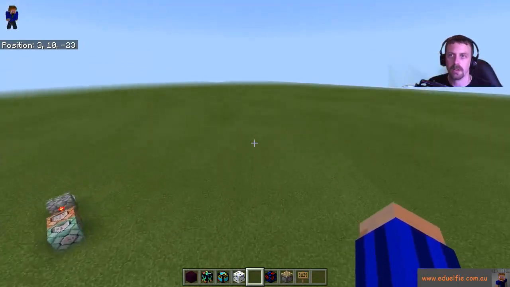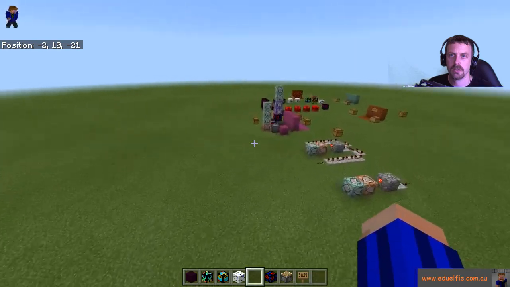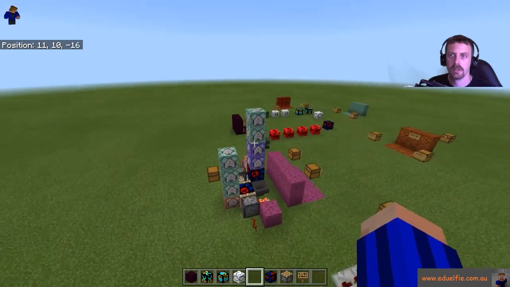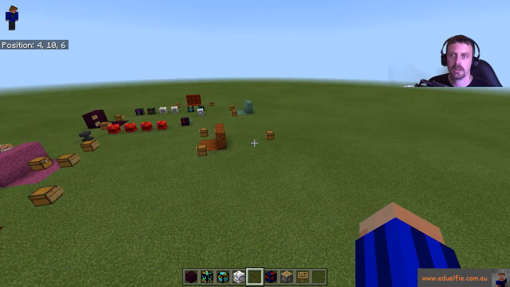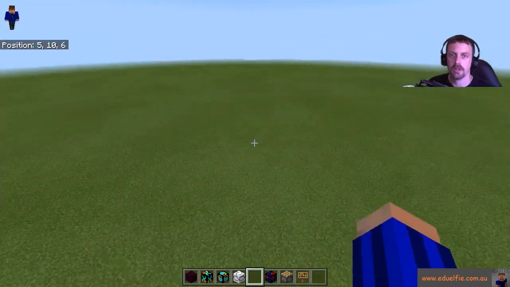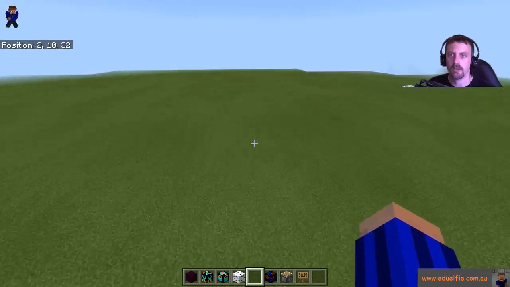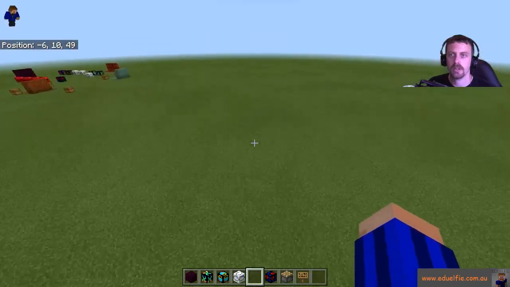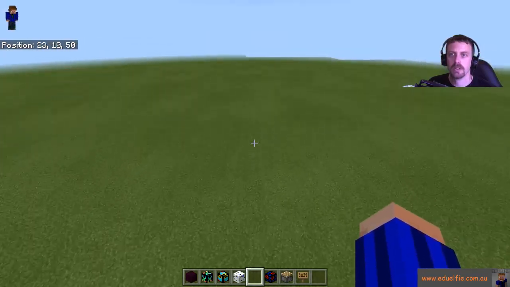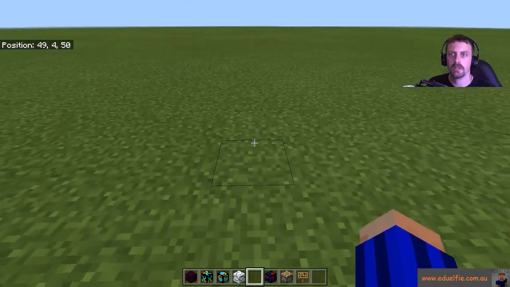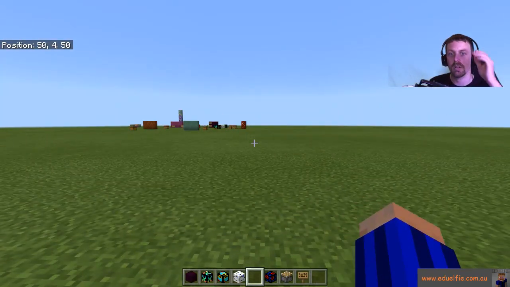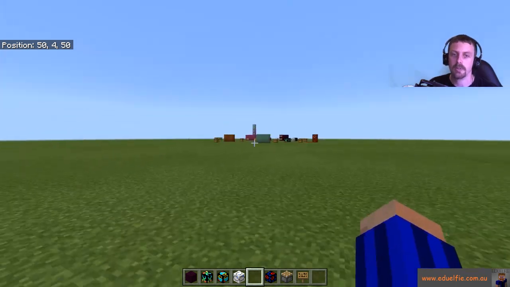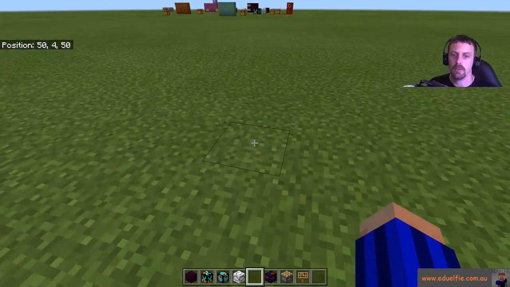Which direction do I want to go? Where's 0, 0? Come on, brain. 0, 0 is probably a little bit too close, so let's wander off in positives. That way there's less characters to type. I like the idea of starting somewhere nice and even. 50-50. Alright, so I will have to clear that stuff out later, but it's within reach now while we do it.